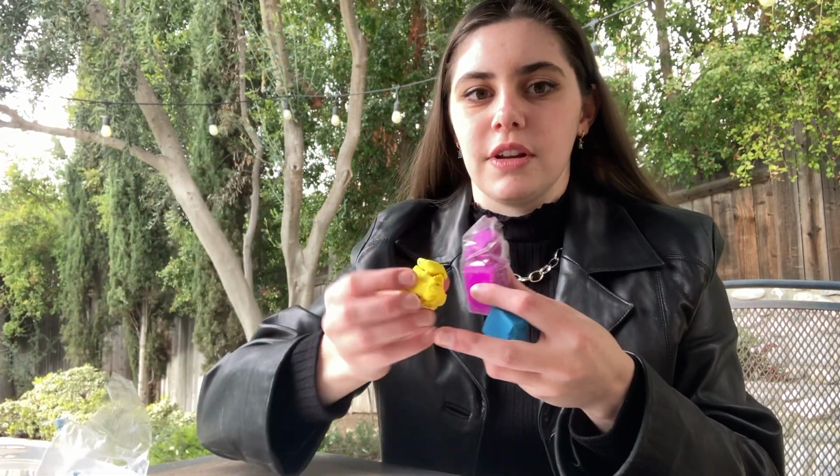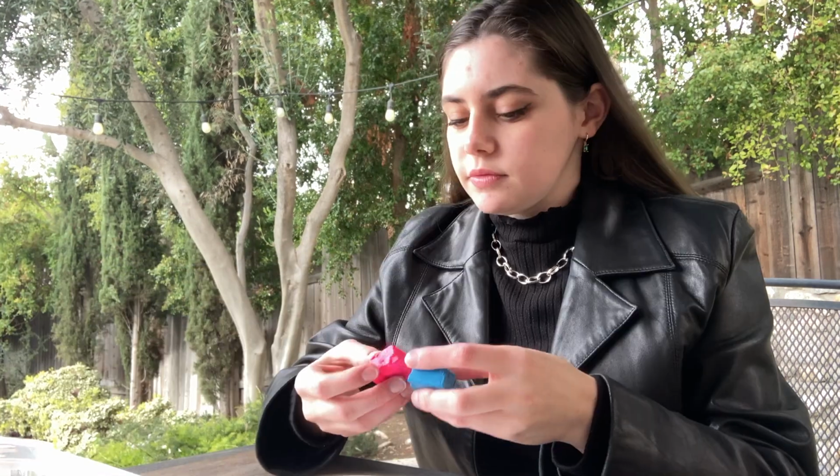We will see. So the clay that I'm going to be using is called Fimo, but there's obviously different types that you can use. And I have a couple colors here. As you can see, I've already used these before.